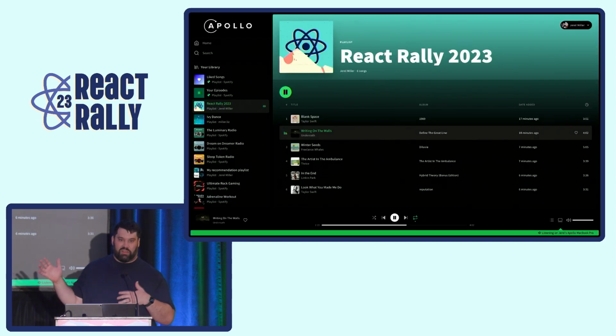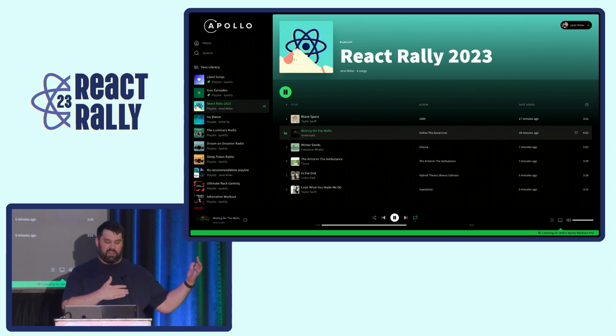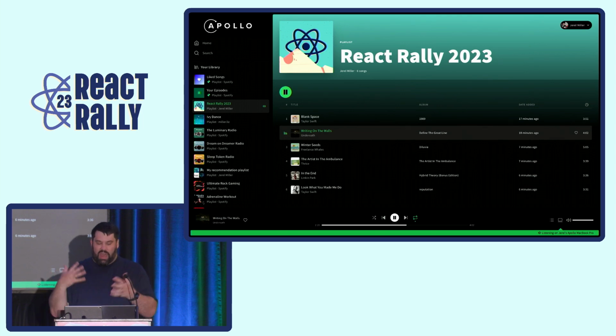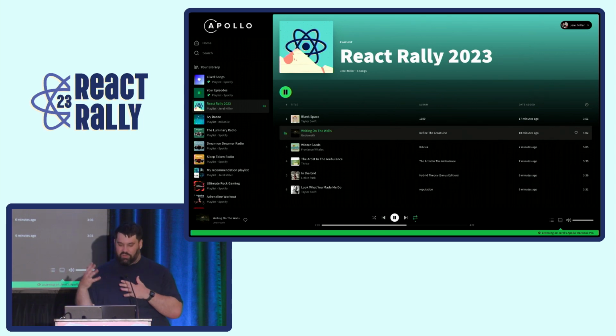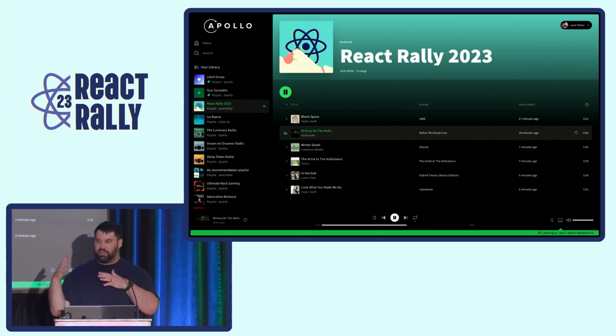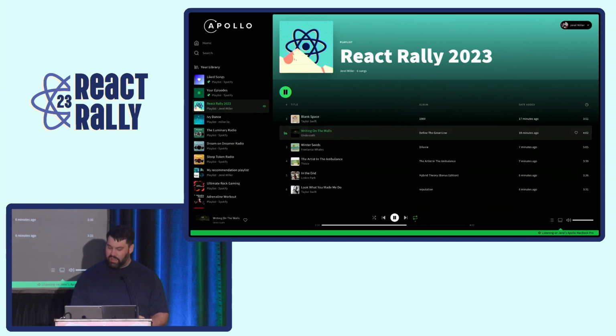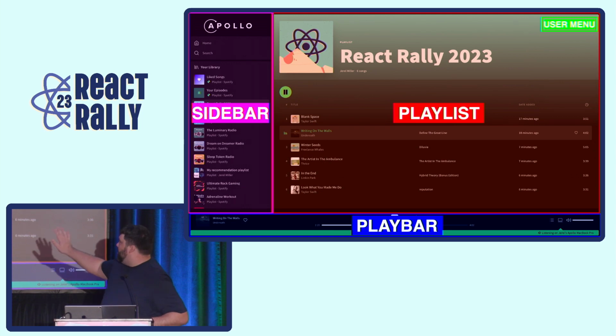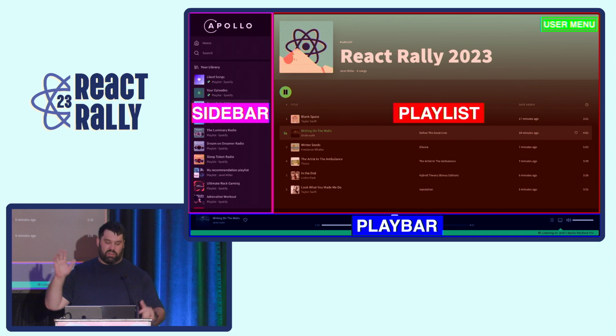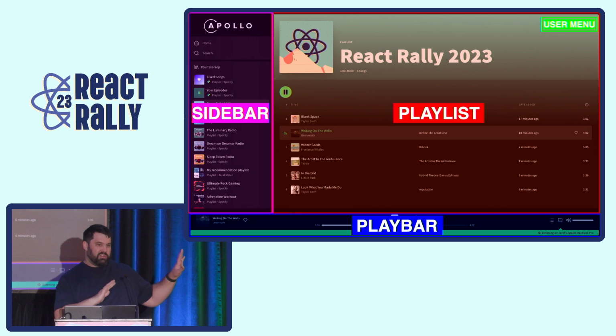For the majority of the rest of our talk, we're going to be talking about this in the context of a Spotify clone that we built to really test out some of these Suspense ideas, and to get an idea of how we can convert these useQuery components over to Suspense-enabled components. A couple things to point out here. We've got these various sections in our application that are responsible for loading some data. Each of these colored sections, the colors aren't super important, they're really just a way to distinguish the various areas in this app. Each of these colored areas represents a component that fetches some data using useQuery.